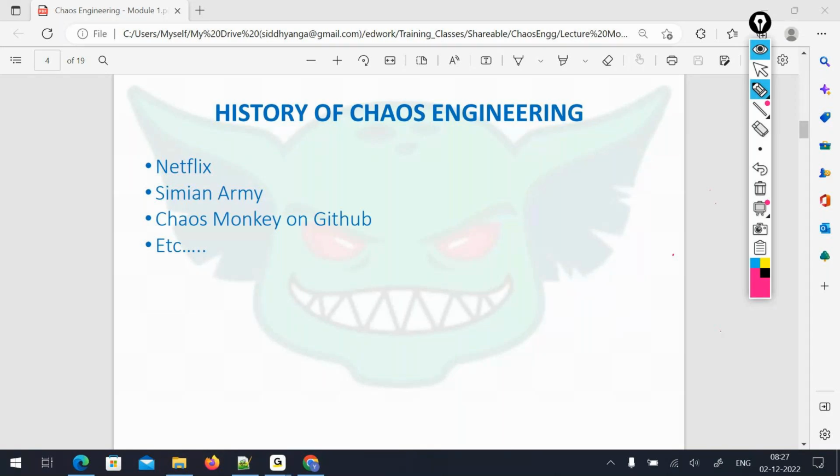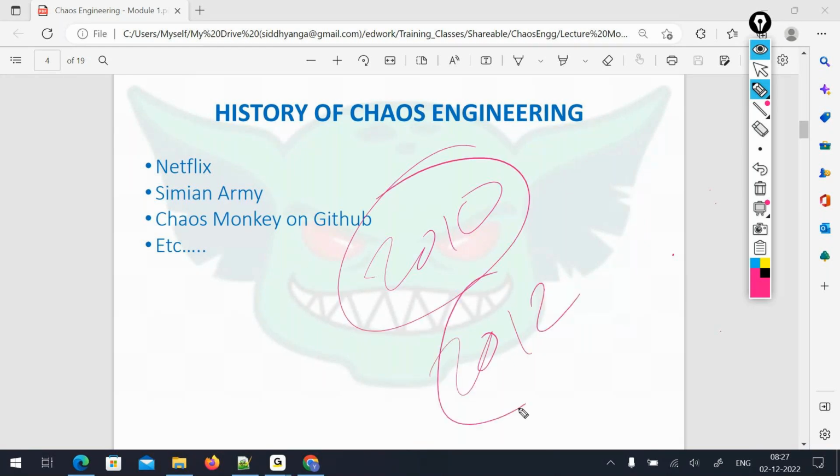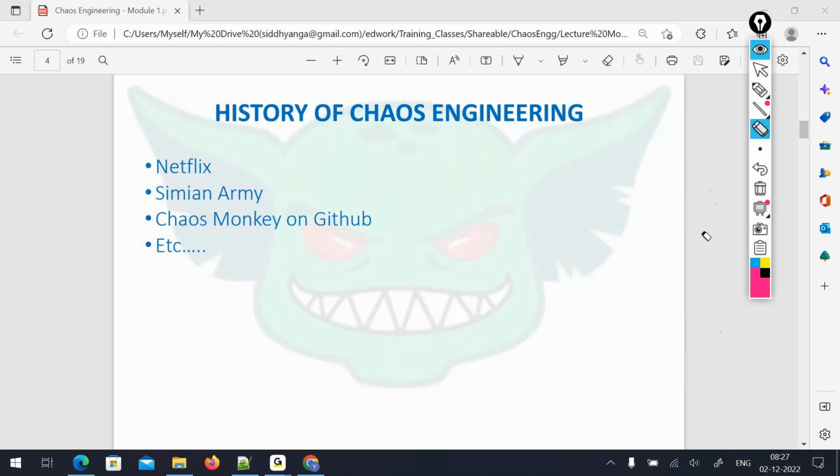It started from 2010, then 2012 it came out as open source, 2014 Gremlin, and now you know the story. There are a lot of tools which we will discuss and compare, and we will come to a conclusion on why Gremlin and Chaos Toolkit are some of the commonly available better tools in the market.